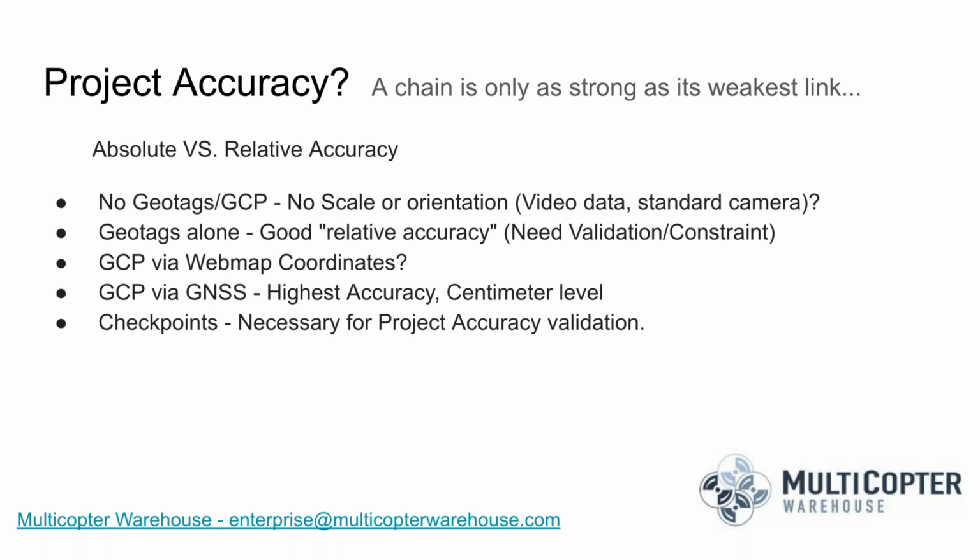Whereas maybe if you take your cell phone out and you're capturing images with a video file, you're just running video. When you break your video file down to individual images, you no longer have that metadata or geotag data associated with it. So in the absence of any geotags or any kind of ground control point data on the ground, there's really nothing for the software to work with as far as scale and orientation.